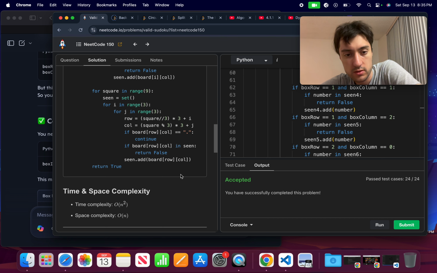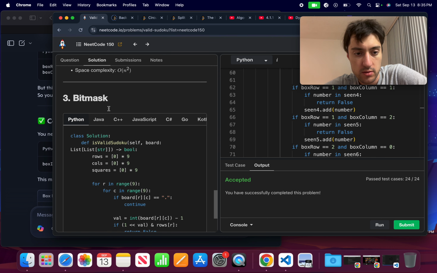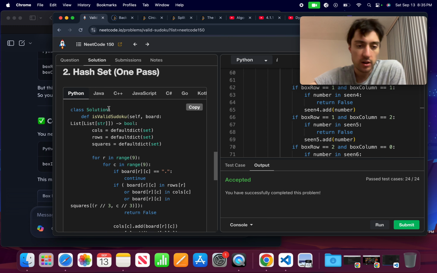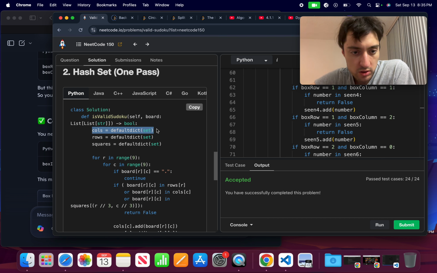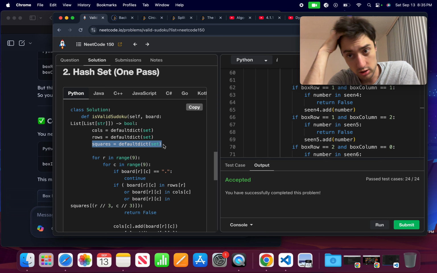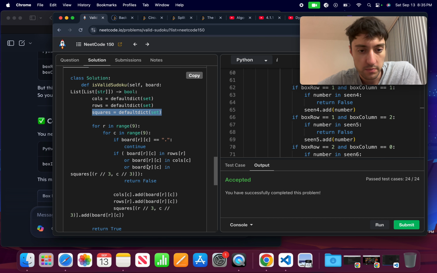to the hash set. Okay. Bit masking, I'm not even going to look at bit masking. Okay, so let's think about how we could have done a hash set. So we have columns, we have rows, and we have squares, and all of them are default dictionaries, okay? Now I say for row in range 1 through 9, for column in range 1 through 9, okay?